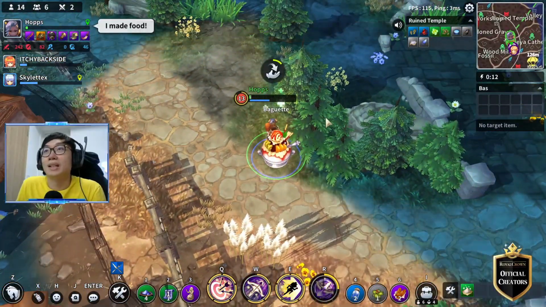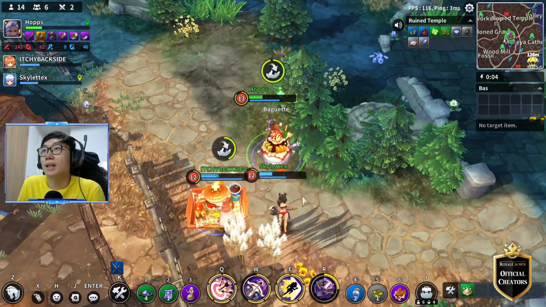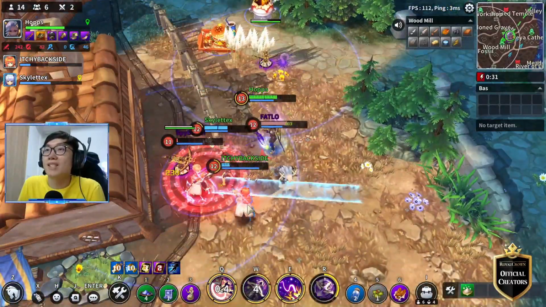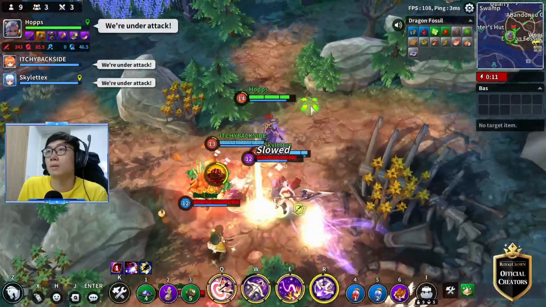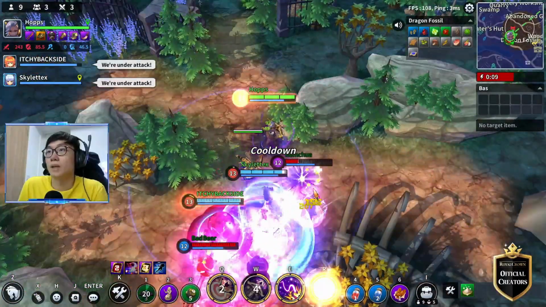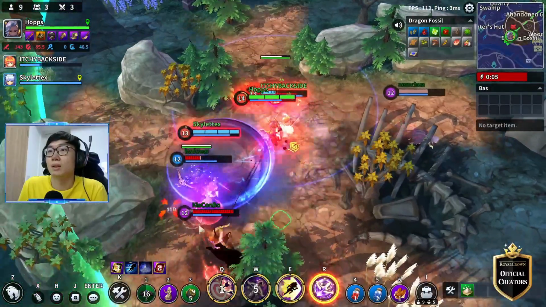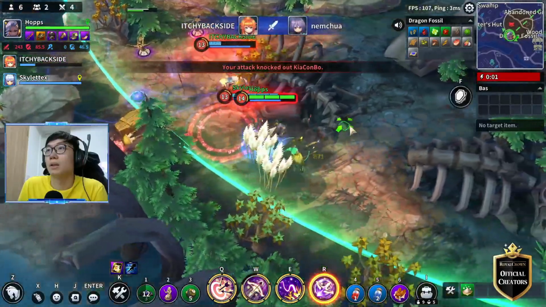As you can see in this clip, I made a mistake of jumping in too early. I'm fortunate not to have died over there, if not would have been bad. Got some regen, and then look at this, shooting from the back, high DPS. I get a lot of HP back from the lifesteal, and this is a good fight for me. Standing at the back while my teammates draw the attention.